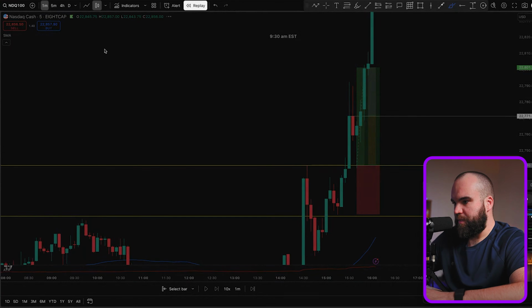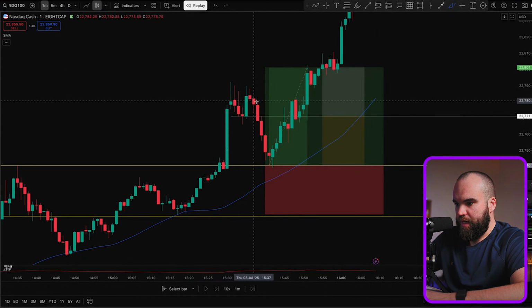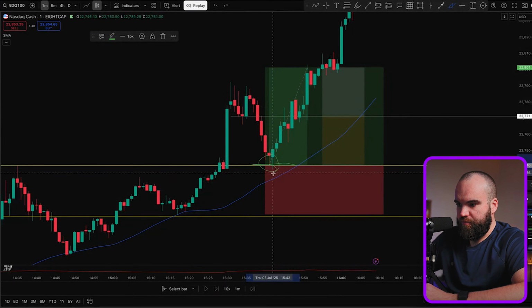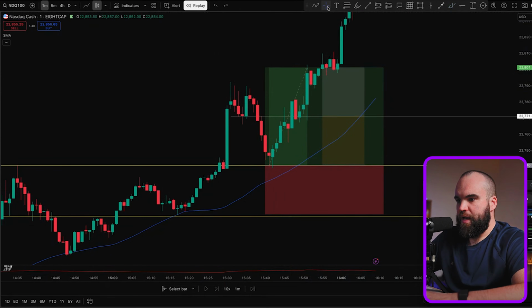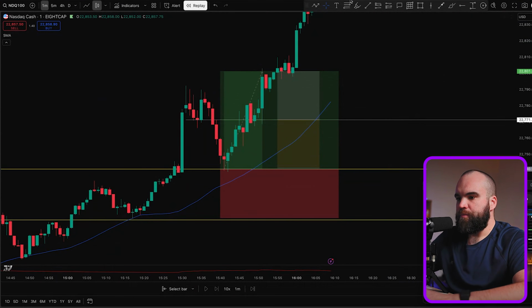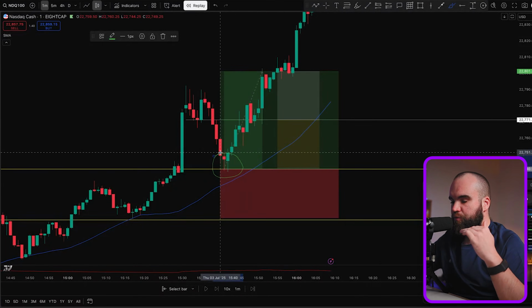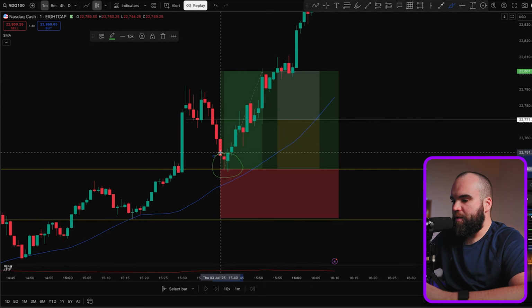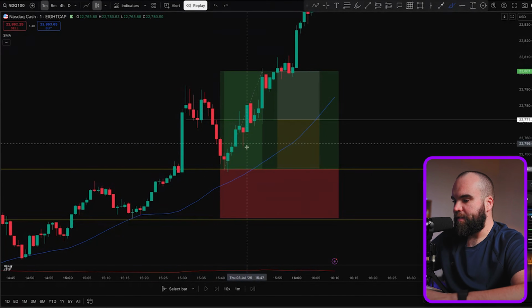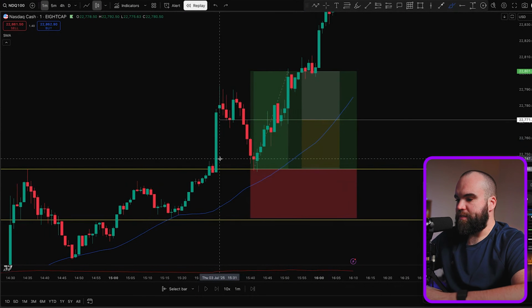If you go down to the 1 minute time frame, you can see we broke out and we came back and retested right here. Okay, and this is where I get involved right here. So on NASDAQ or the NQ, if you're trading futures, it works for both CFD and for futures. You can enter when price retests this zone. Okay, but there's a few rules you need to bear in mind when trading the strategy that I'm going to explain to you. Just a couple that is going to keep you much more safe and make sure that your win rate is high when you're trading this so that you can get the same kind of results that I get. So make sure you pay attention to the next few steps.